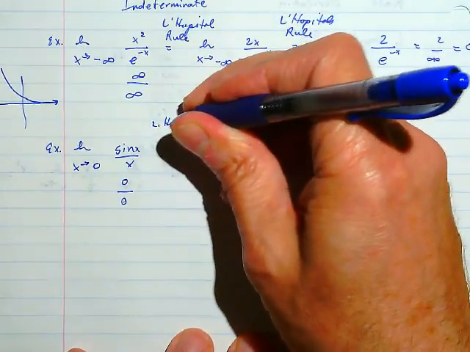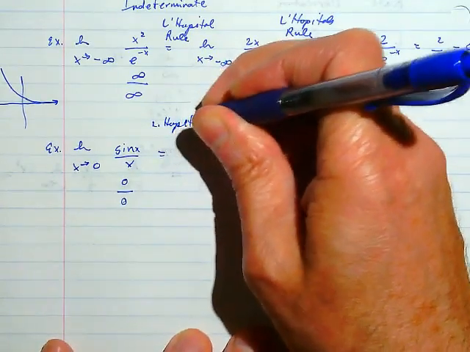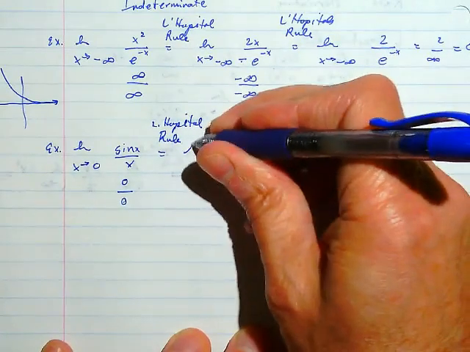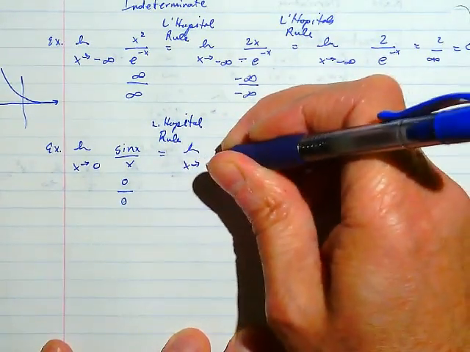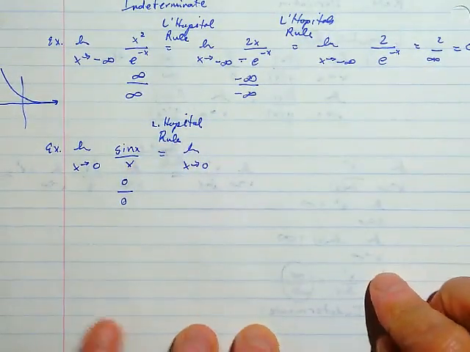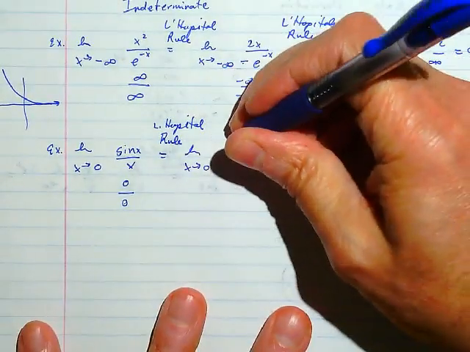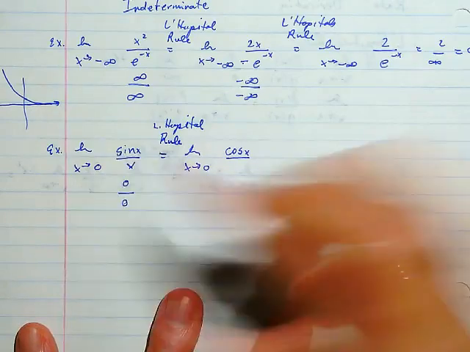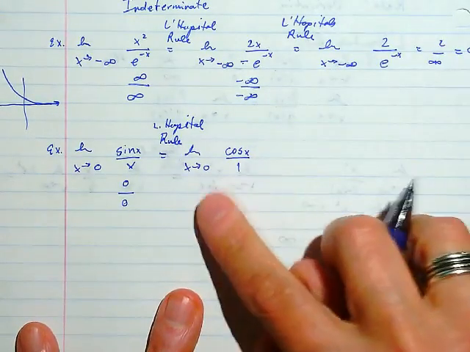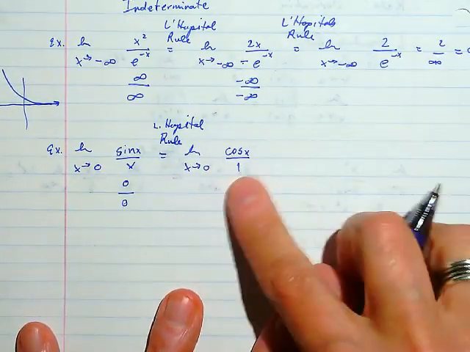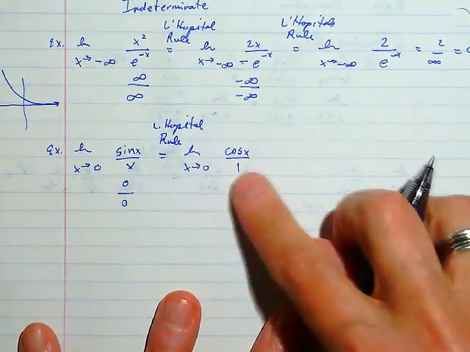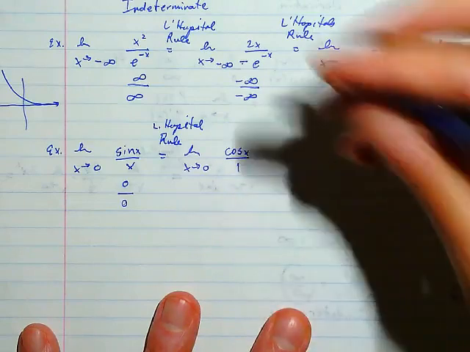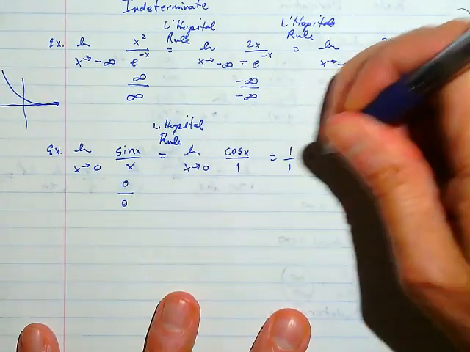So if you forgot this one that I told you to memorize way back at the beginning of the year, I'm going to now take the derivative of those. What's the derivative of sine? And you would still need to know that, of course. It's cosine x. Divided by, what's the derivative of x? 1. Can you evaluate that? Of course you can, because it's not 0 over 0. This is not indeterminate at all. It'd be the cosine of 0 over 1. That's 1 over 1 equals 1.